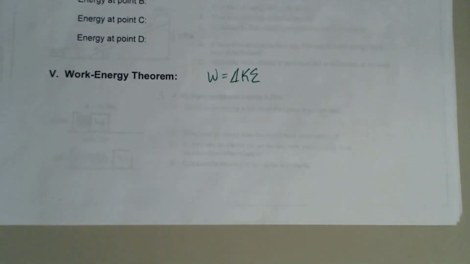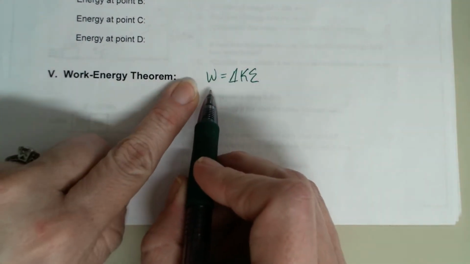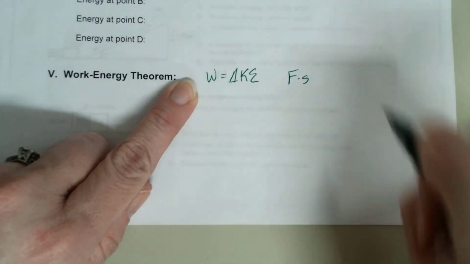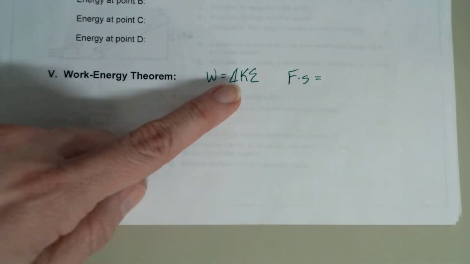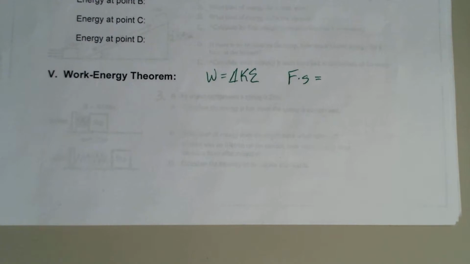What does that mean? If work is done, I'm not going to make you do work at an angle for the work energy theorem most of the time because that's kind of rough. But if I plugged in the formula for work, work is force times displacement, and delta KE means a change in kinetic energy. So the only way you can change your kinetic energy, if it's dependent on mass and it's dependent on velocity, if you're riding in a car, can you suddenly change your mass to change your kinetic energy? No. I mean, you can't rip seats out of the car and throw them out of the car and change the mass of the car. That's not going to work, okay? I guess you could if you were the Hulk, but you're not.